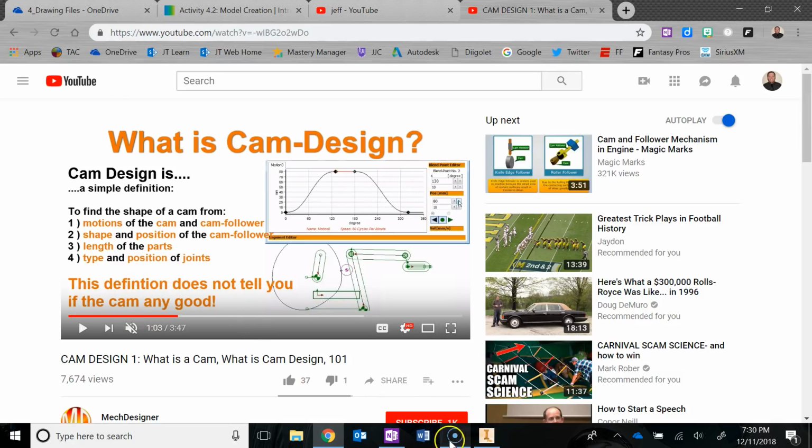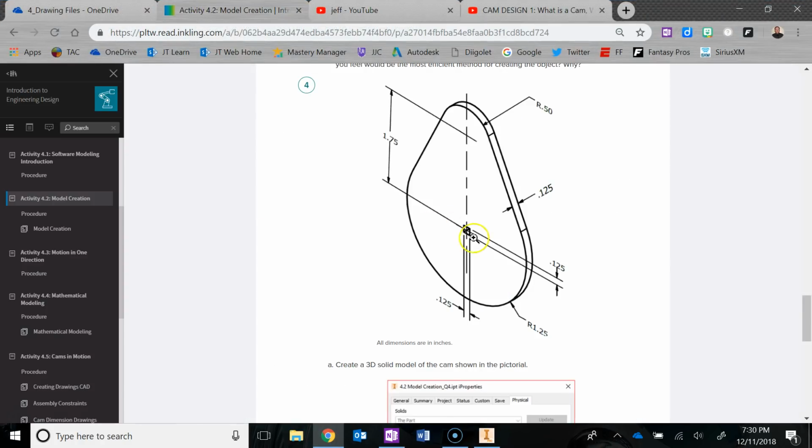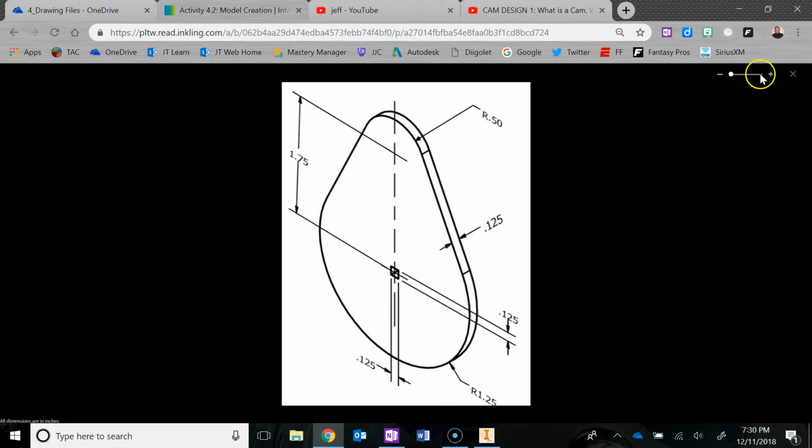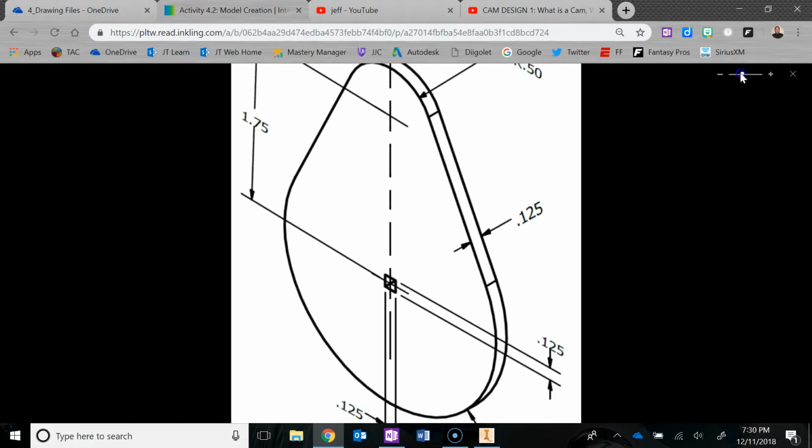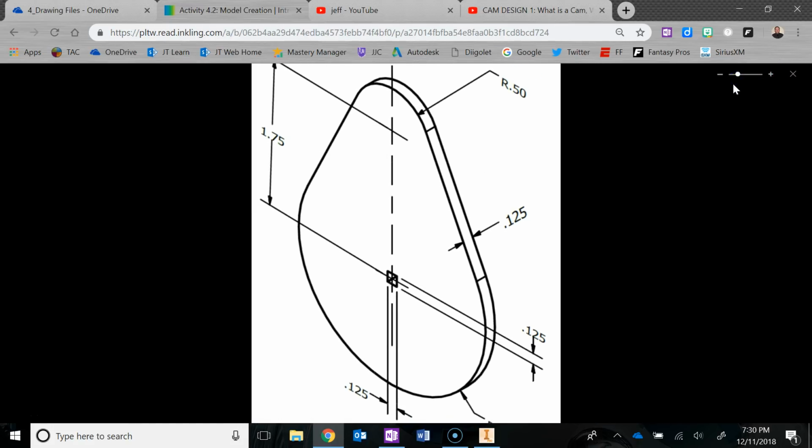The other thing that you're going to notice in our design is this little thing in the middle, a little square hole. That square hole is called a keyway, and something is going to go inside of that, for example, like a square peg. That way, when that square peg turns, the cam will turn with it, and then the follower will rotate along the cam. All right, so that's a little bit of background information on the cam.